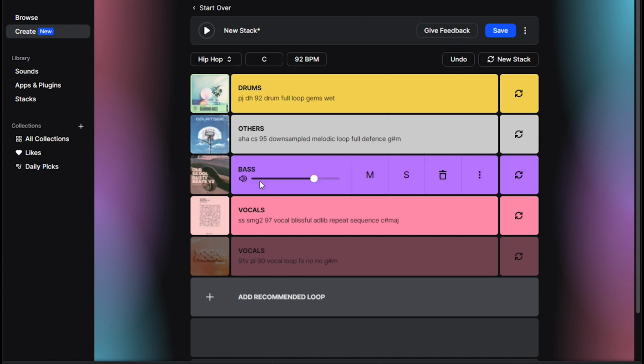If you don't like how the bass is, you can switch that out individually, or just the drums. So it's pretty creative. It's fun. You can choose your genre, your key, tempo. And this is one that I sort of came up with earlier, which I like how this is sounding.